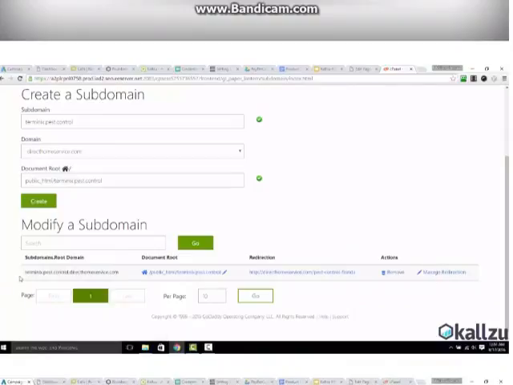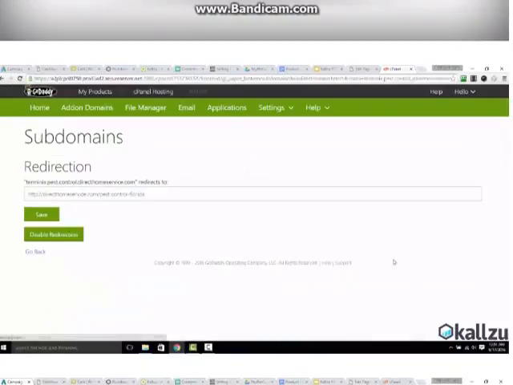So basically that means whenever someone types this address in, they're automatically going to go to this page, which as you can see is a pest control page that I've made. I just chose in this example Pest Control Florida because I did not make a Terminix Pest Control page yet. I just wanted to show you for an example. So I would click on Manage Redirection, and if you notice it says, hey, where do you want this to go to? This is where you put your end URL. The verification URL would go here, and you just hit save.